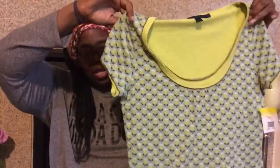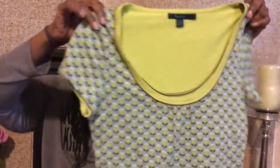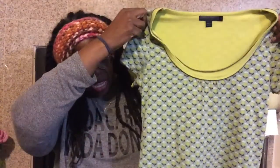This is a Bowden top. I usually pick up Bowden, but I don't normally pick up their tops. Bowden for me sells well. Some people have trouble with it. Sometimes I have to wait on it a while because I price it fairly high. This one, I paid $3 for it. The original listing price was about $95, and I'll probably price it at about $25 or $30.